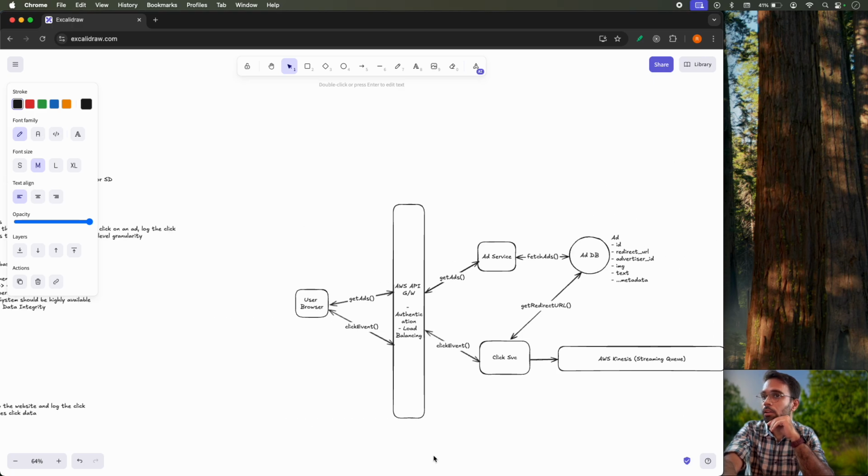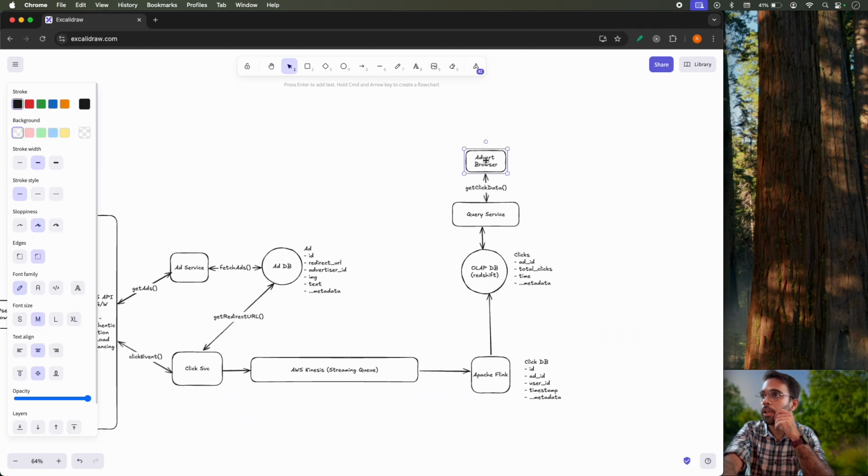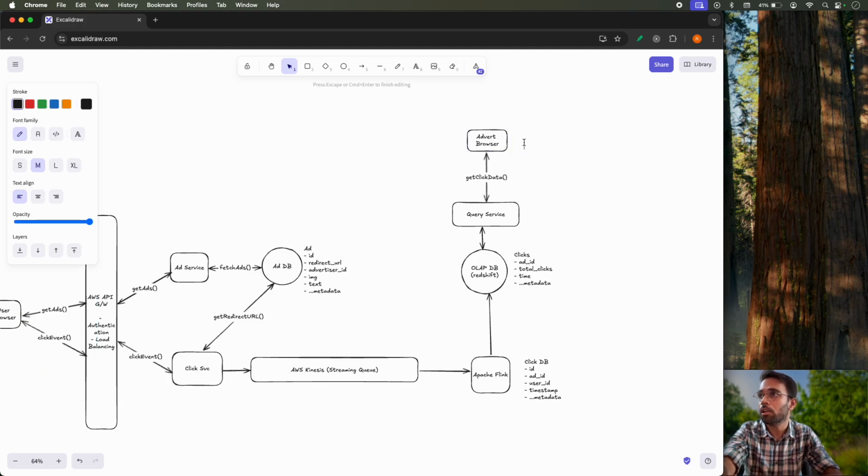And what else could we have done here? This particular advertiser browser will keep on polling. We can also use something like WebSocket, but we do not need it here. Let me just add that thing here: it polls the OLAP database for aggregated clicks.